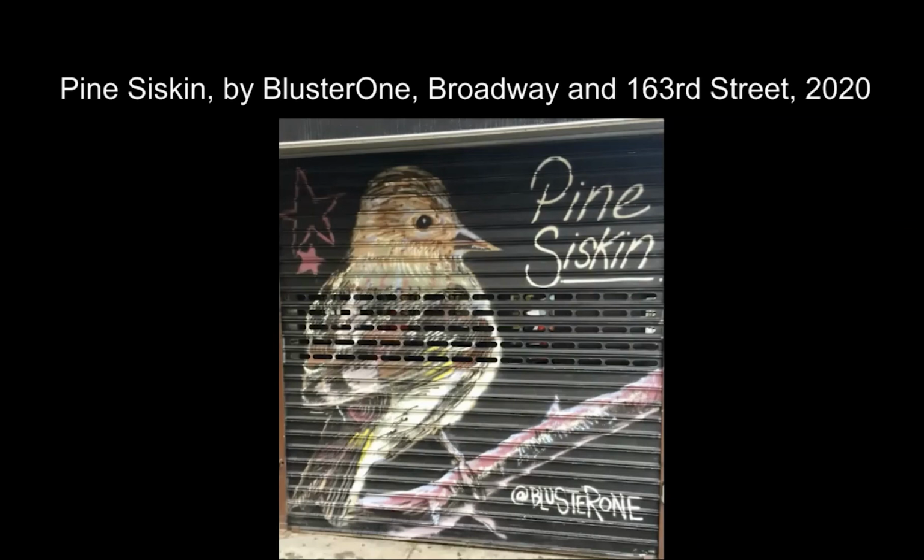So this is a rare mural where the name of the bird is included. If there's one thing I could change about the project, it would be to include the name of the bird on every mural. But the artists do have a choice about that, and as you can see, most of them have decided not to include the name. But I do think if you're going to educate people about what birds are most endangered by climate change, it helps to start by naming the birds. But I think there are going to be some QR codes added to the murals, which people can scan to get more information.